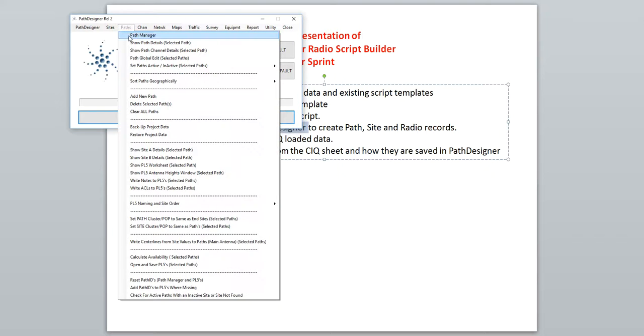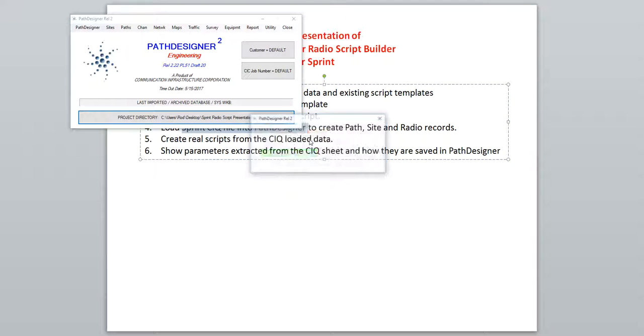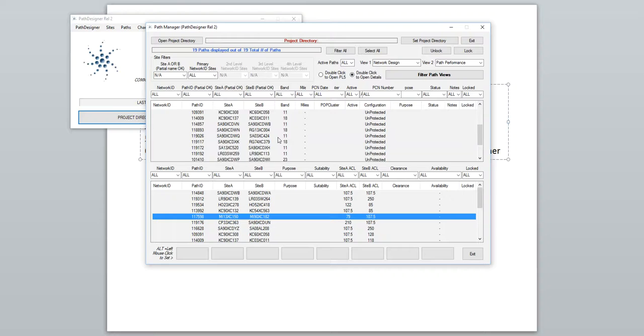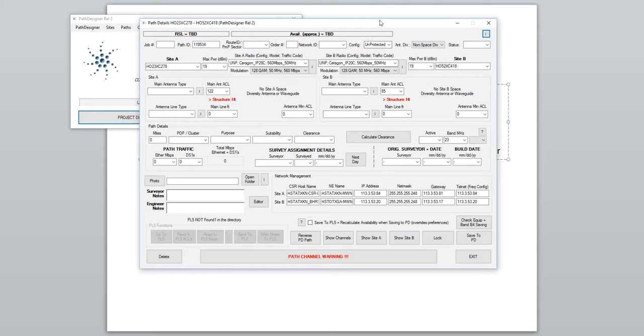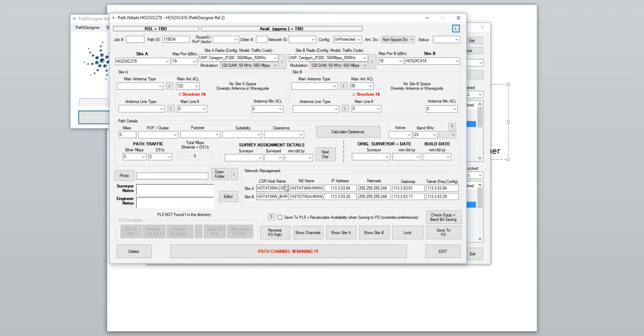Now if I go look in my paths, I see the paths that it loaded. I can show you a little bit of detail, double click it and bring up the detail editor, and in here you can see the host names and network elements and so on that were added. Now these may or may not be correct. We can adjust them. Within this environment we can edit them, but in building this feature, if we wish to arrange selections from different fields in that spreadsheet, it's easy to do.